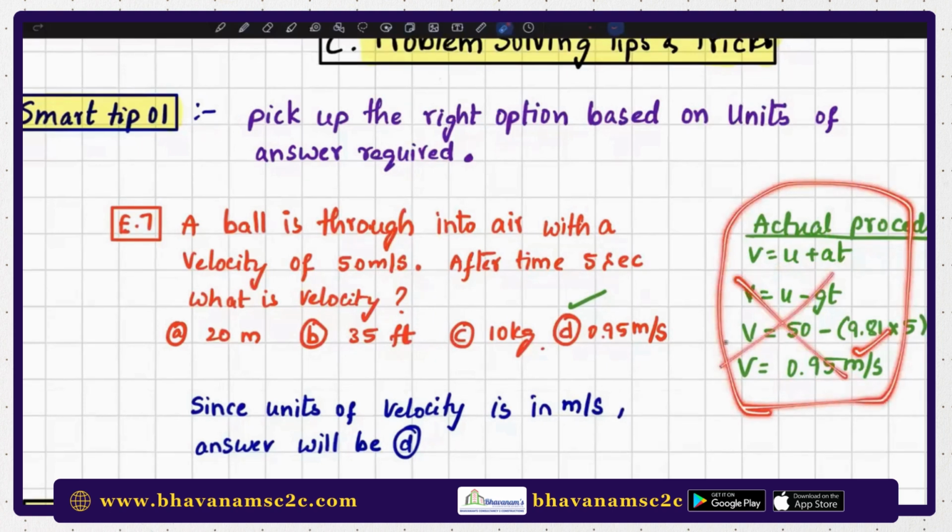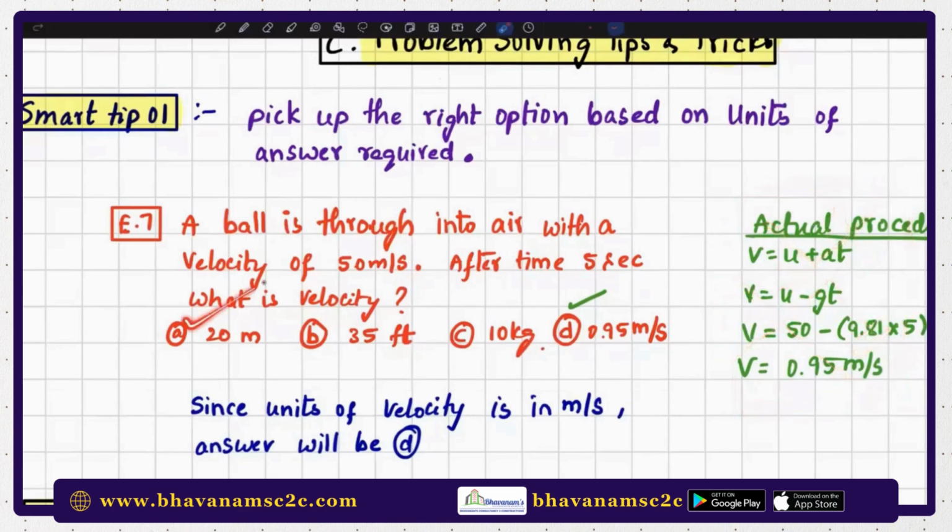But if you don't know this topic, you are not aware of the formulas, but since you have the options, and you still want to answer it, you are very eager to get the FE certification, then look at the answer. Our target is velocity. And the unit of velocity, you know it. Somehow you know it as meters per second.